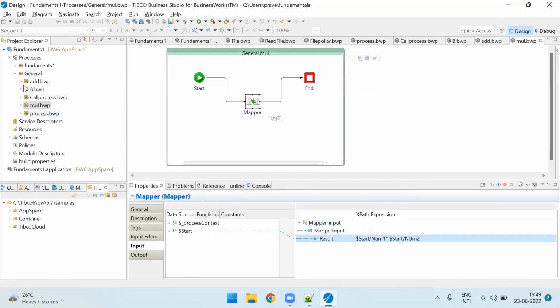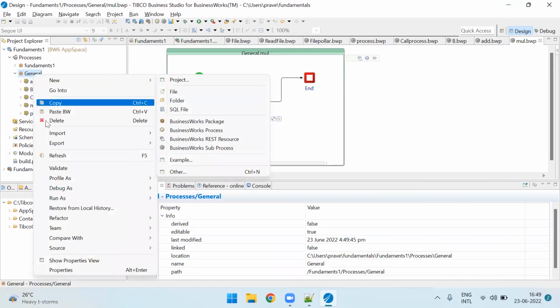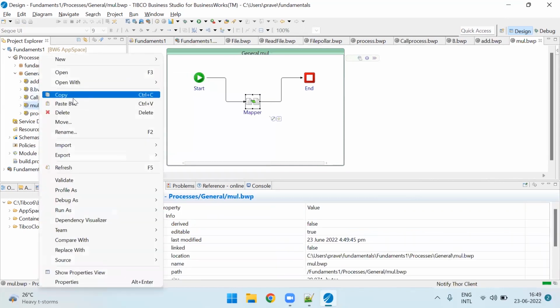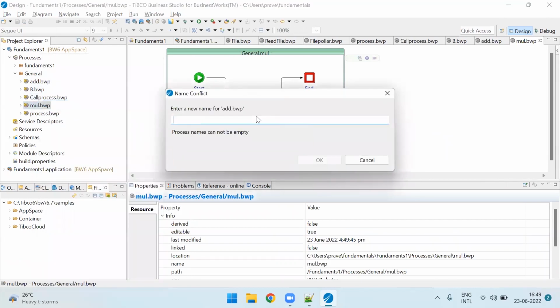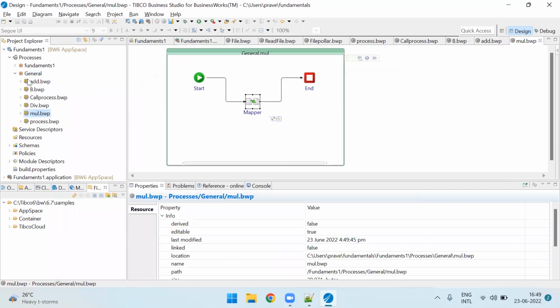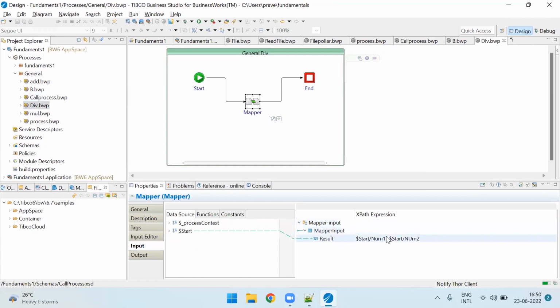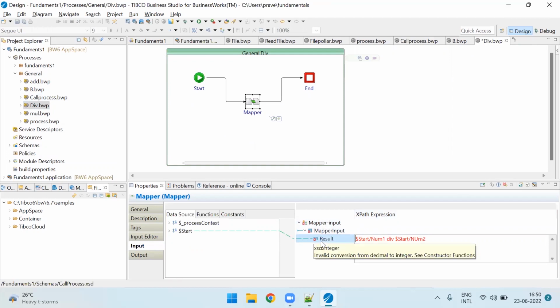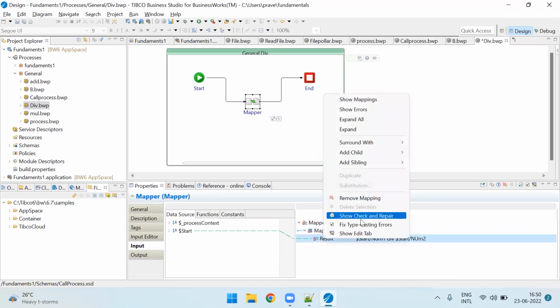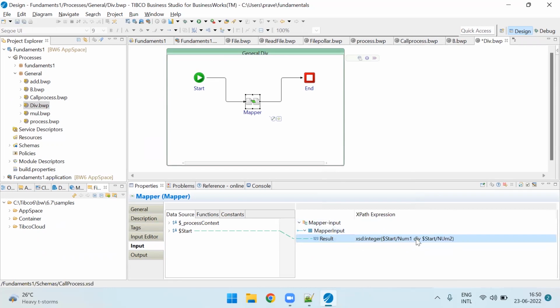Then I'll add another process called a division process, where I'll change the name and change the operation here from addition to division. The reason it says there can be a chance the division's output can be decimals, right? So that's the reason why it showed an error, so you can auto fix it, not an issue.